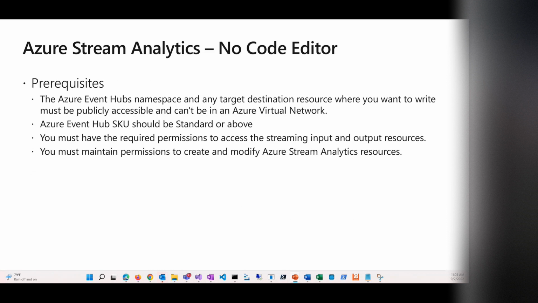Finally, just a quick heads up, right now, it's not available for any of the network isolated SKUs. So if you are inside a VNet, things like that. So Event Hub namespace, they cannot be network isolated. The second part is you have to use standard SKU or above. Okay, and there are permissions, and once we go through the demo, I think that will be much clearer what permissions are required and all that. So with that, any questions before we jump into the demo?